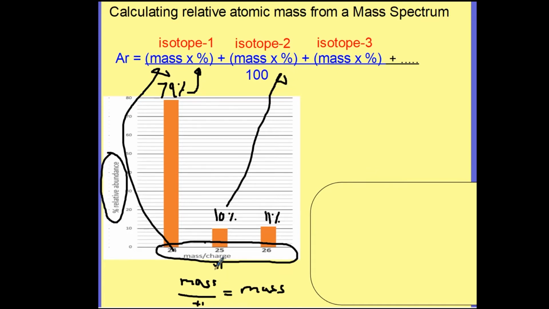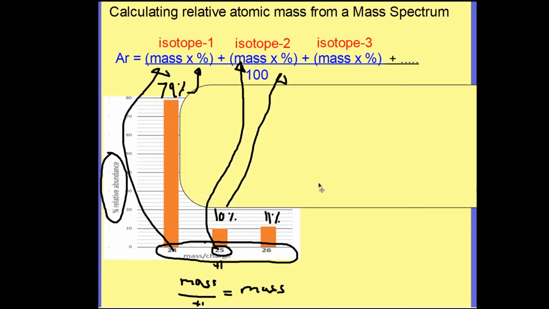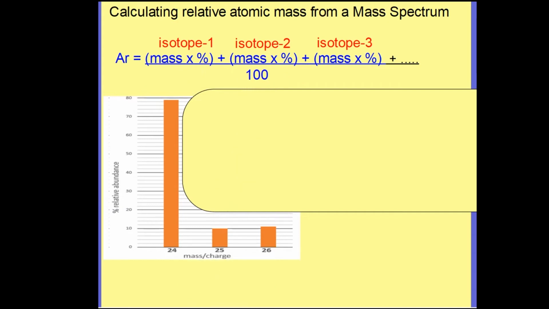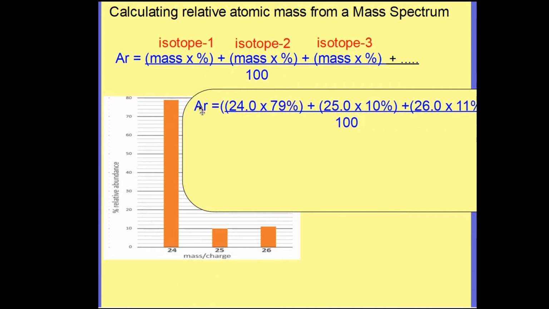What you could do now is you could pause this if you wanted and have a go at that to see if you get the same answer as me. If not, you can just keep going. So my calculation came out. Just put that over there so you can see. So therefore, there's our calculation there.